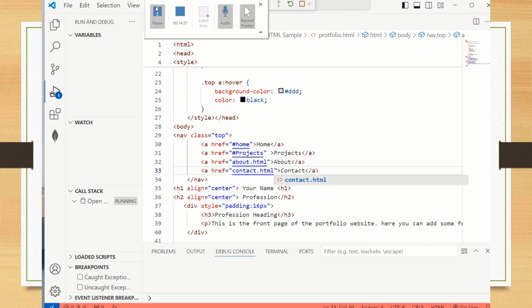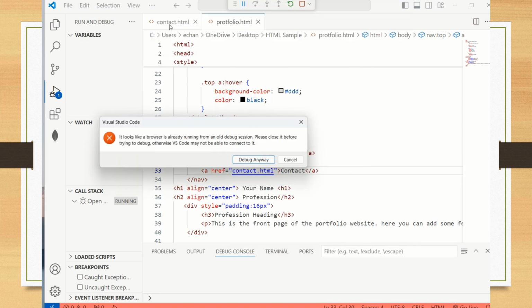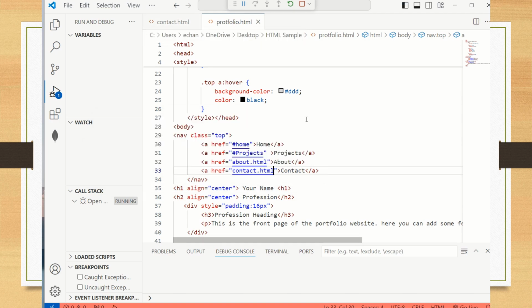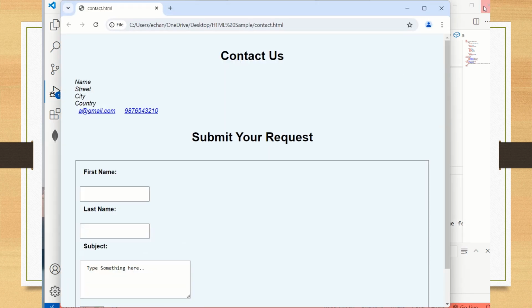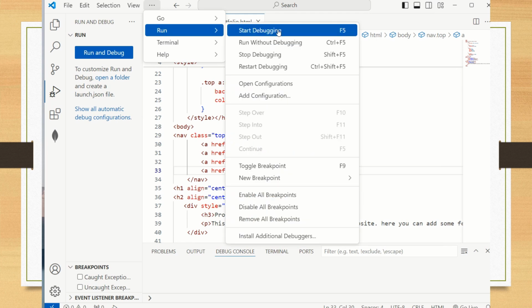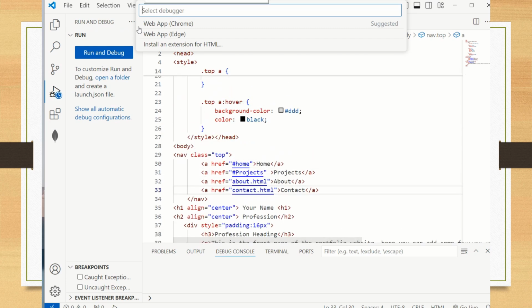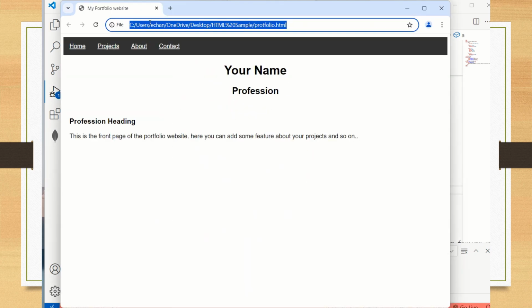Now we can run this one. So this is our front page we decided.